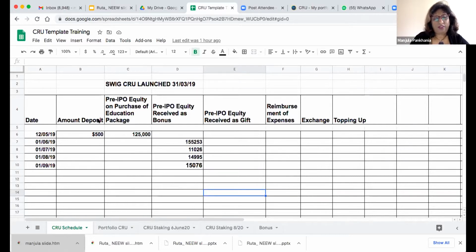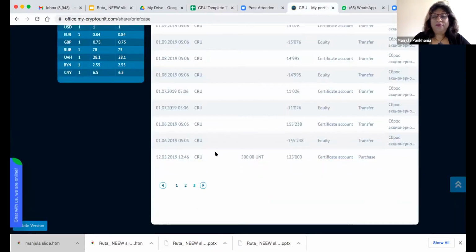Amount deposited was $500, and I received 125,000 pre-IPO equity for purchasing this information on investment. You enter that detail there, then you go back to this page again and take the next entry and work your way up.